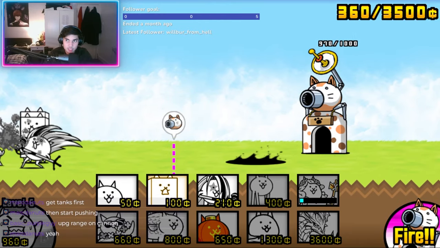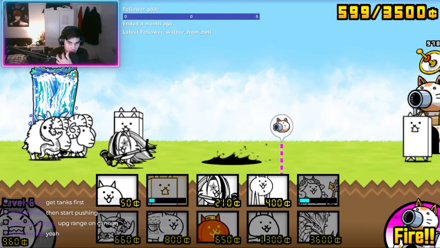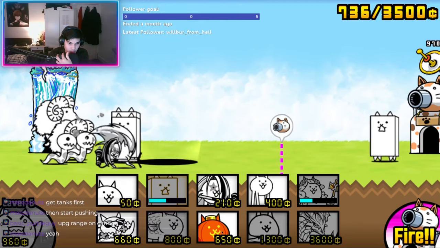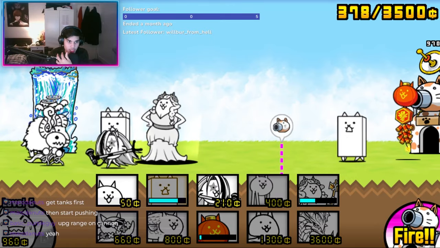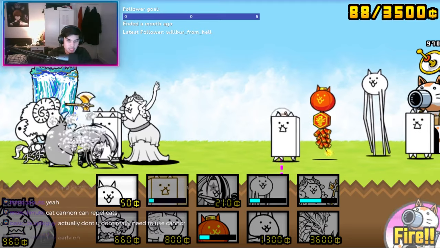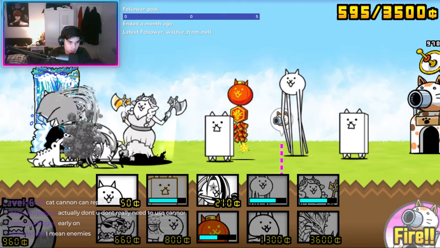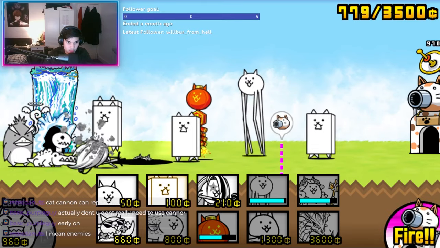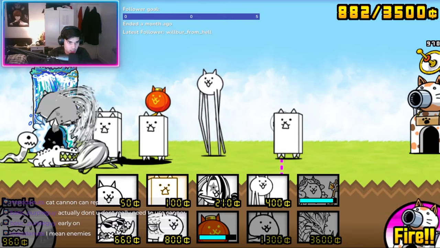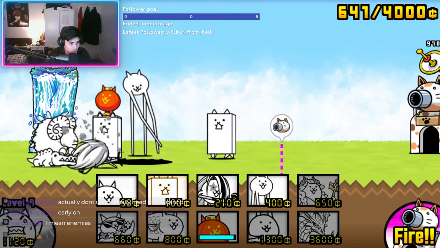Okay. Might use Firecracker Cat here. Although there is no reds. Might spawn in some more tanks. Okay, let's spawn in Firecracker just to see how he is. Spawn in a long boy as well. Spawn in another tank. Why not? And now I'm gonna buy one more money upgrade, and then I'm gonna save up for my Uber Rare, my Eldritch Horror, as we named him last stream.